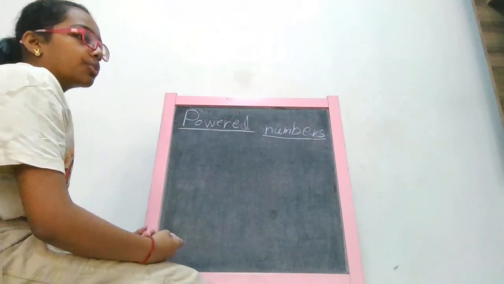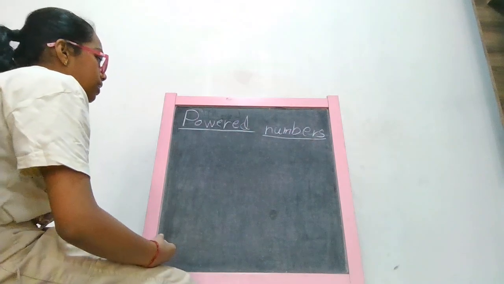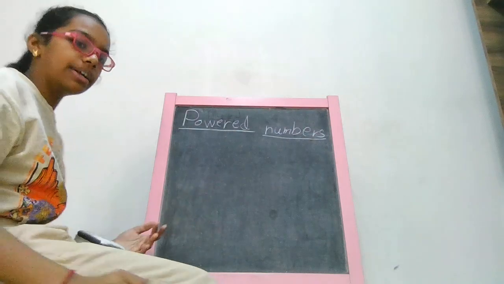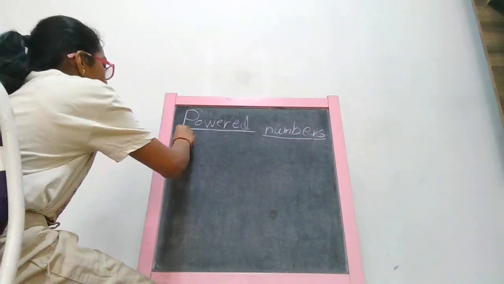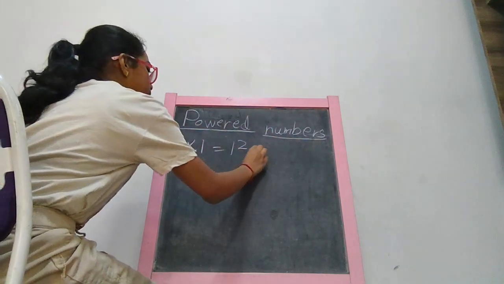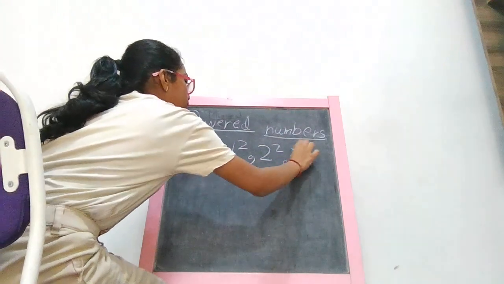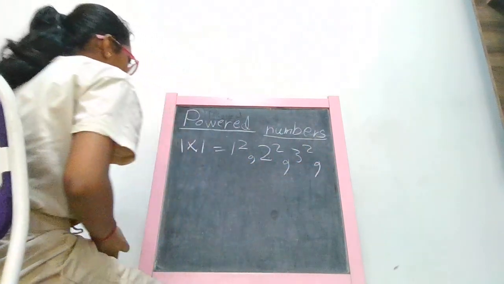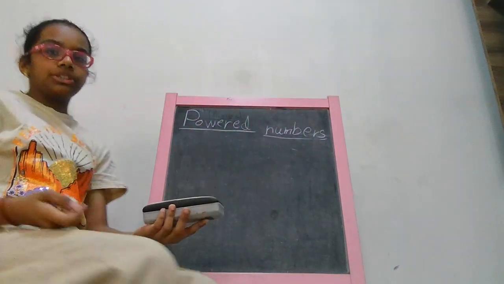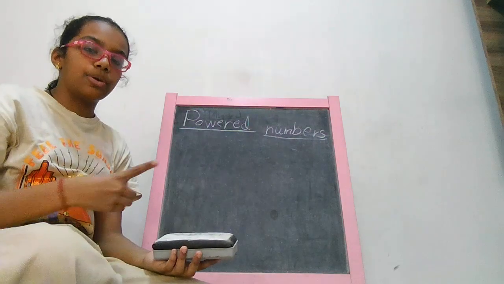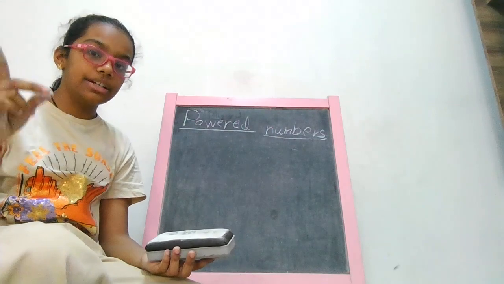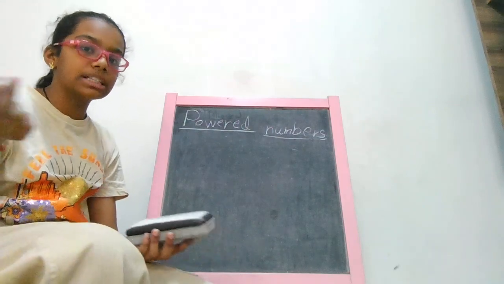So let's see all the squared numbers that we have from 1 to 100. Now, don't think that there are lots of squared numbers. There are very few squared numbers from 1 to 100. And they are these: 1 into 1 or 1 squared. Then there's 2 squared, 3 squared. Let me just shorten it down for you. Now, what's the highest squared number from 1 to 100? It's going to be 10 squared, right? Because 10 times 10 is 100, right? And 100 is the maximum that we want.